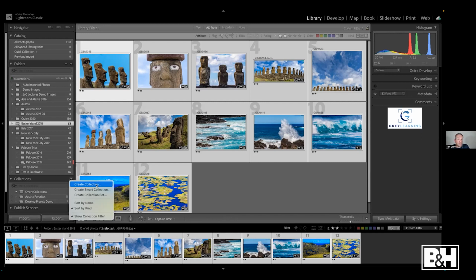Now, it's not mandatory that you filter and select photos before you create a collection. Sometimes you might not really know which photos you're going to put into the collection. You're working on a calendar and you just mix and match different photos as you come across them. But if you do know which photos you want to put into a given collection, it can help speed up the process by first selecting the images. In this case, I've selected the images, but if I hadn't, later I could just drag and drop photos into the collection. So I'm going to choose Create Collection from that pop-up.